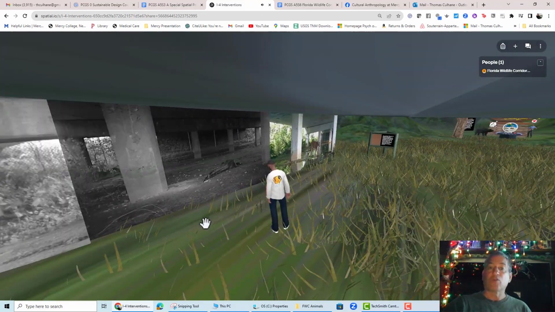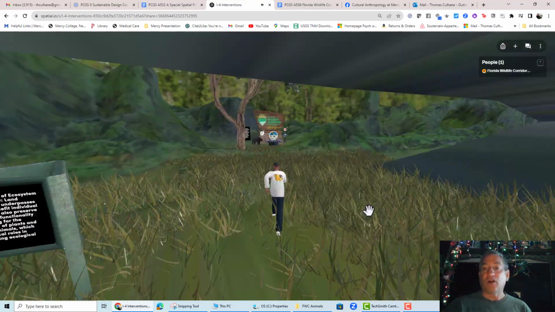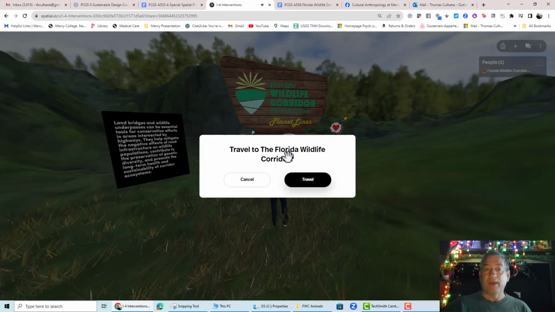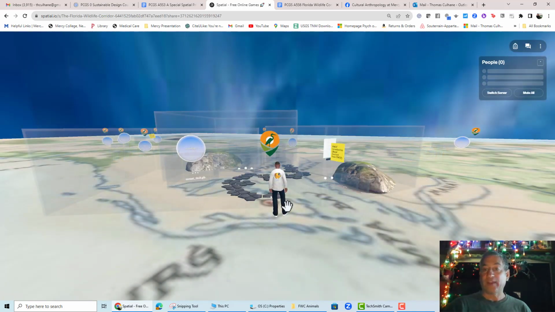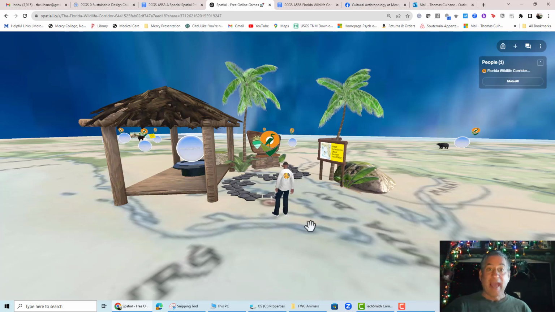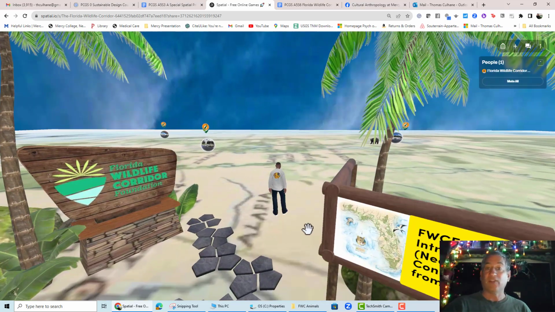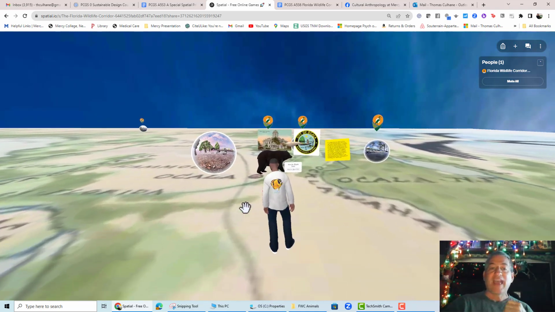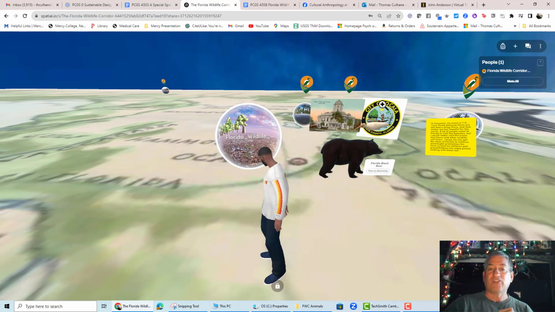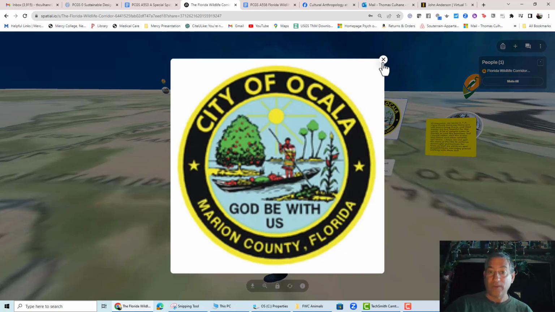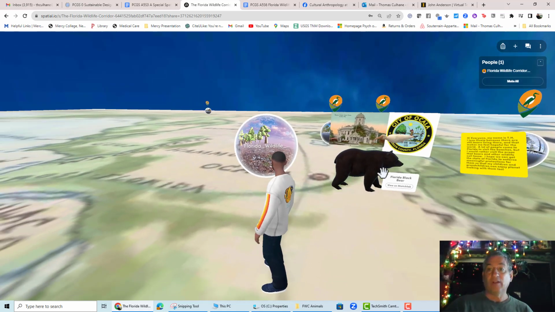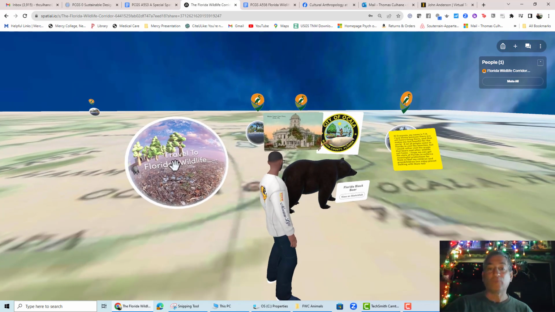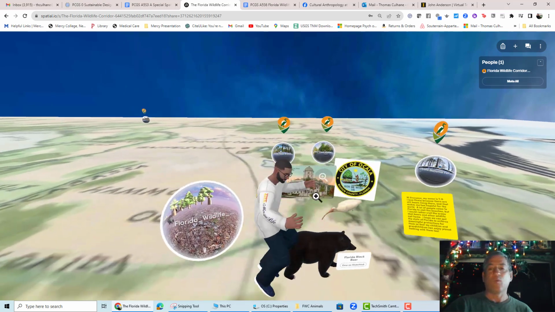So that's it for this tutorial. You've learned how to planet walk on the Florida Wildlife Corridor map, find a location in our beautiful but threatened state that's precious to you, and then mark your territory of significance by bringing in a picture, a logo, some 3D wildlife models, and a post-it note connecting the place and the wildlife to you. And you've learned how to drop a portal to other worlds of others, or even of your own creation. In the next tutorial, we will teach you how to create your own spatial world, and then the fun really begins.